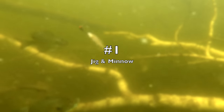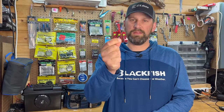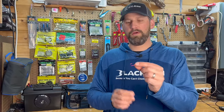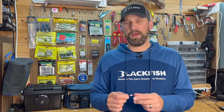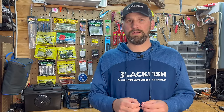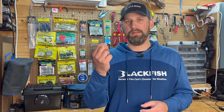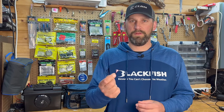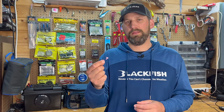The first one is going to be a jig and a minnow. You can use a plain lead head jig like this — I believe this is an eighth ounce — and you can go all the way up to three-eighths of an ounce, but you want to keep it fairly light in the springtime. You don't want that bait moving too fast, and you can tip that with a minnow. You can just pitch these jigs around shallow cover, gravel flats, gravel bars, weed edges, that kind of thing. It's going to be a very natural presentation to fish slower and catch some of these more finicky walleyes. And it also casts fairly well with that lead head on there.